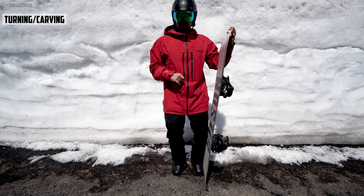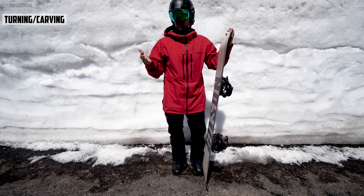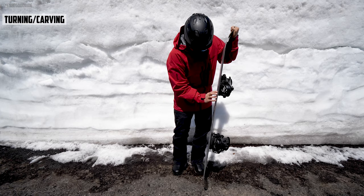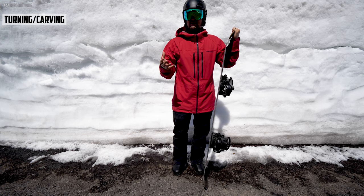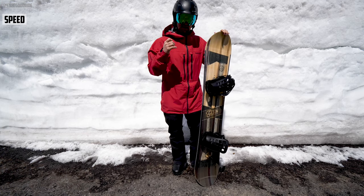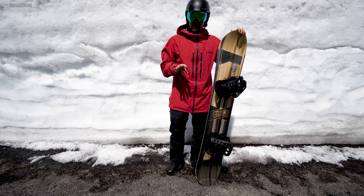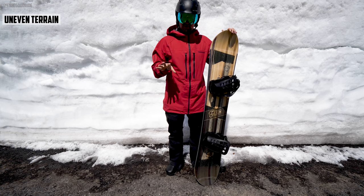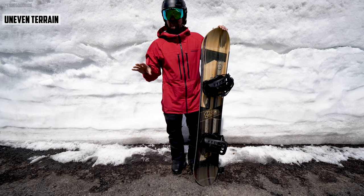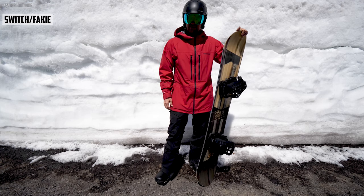Edge-to-edge transitioning and learning how to turn on this didn't come with a manual — you just had to lean over a little more and get used to what it's doing. The carving experience was pretty good, didn't blow my mind but had nice power through it. The soft edge seems to interfere with the camber a little bit. The flex in the middle that makes it butter so well also makes it a little chattery and bucky. Uneven off-piste terrain it handled well and could ride all day in a resort. Switch felt fine, like a true twin either way.